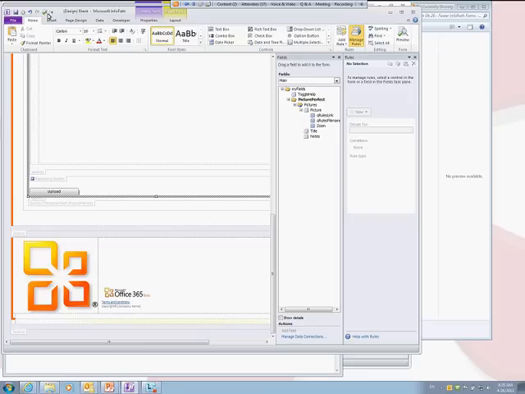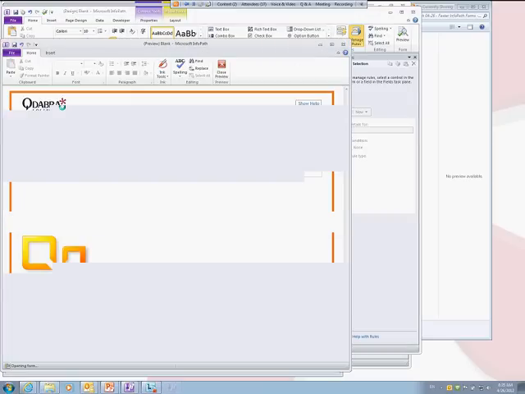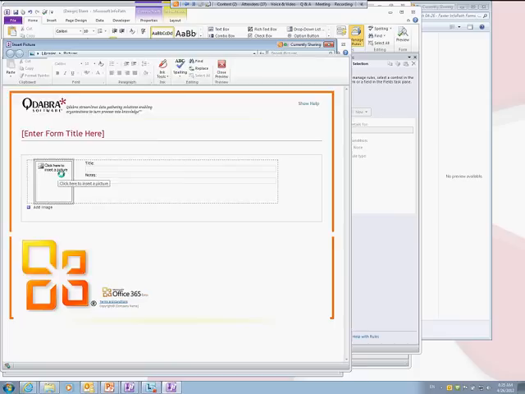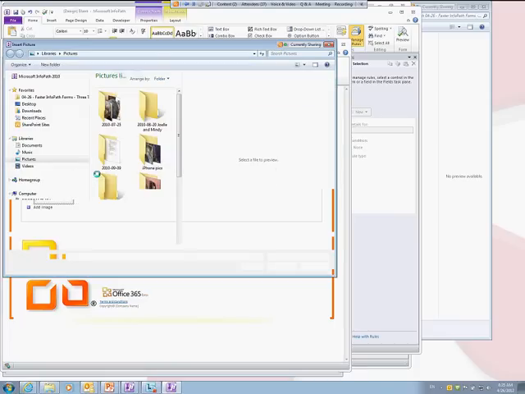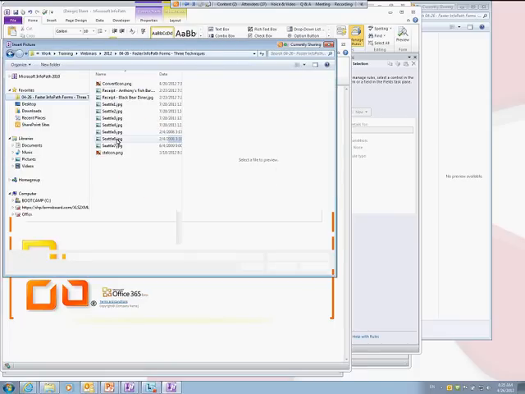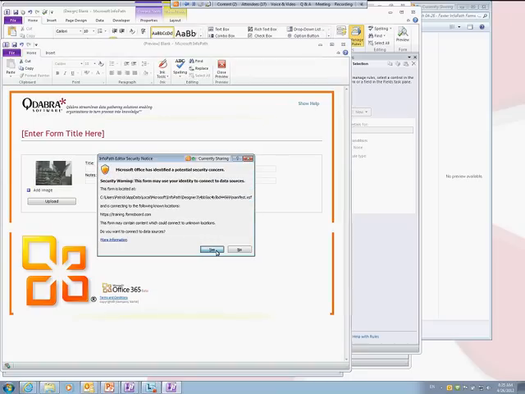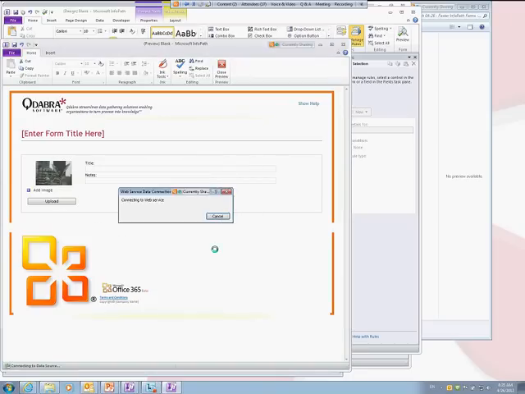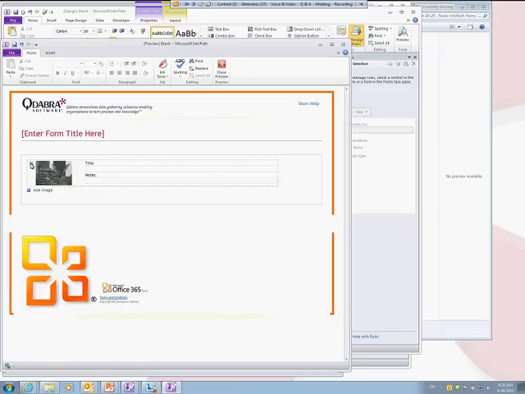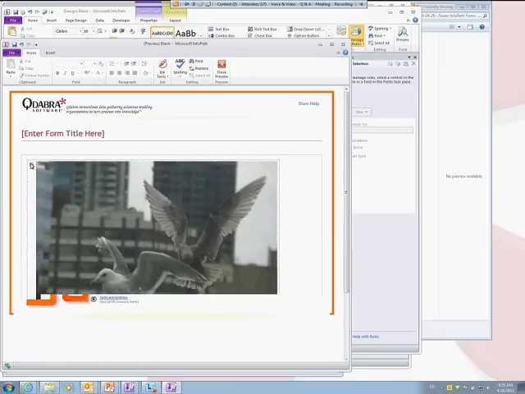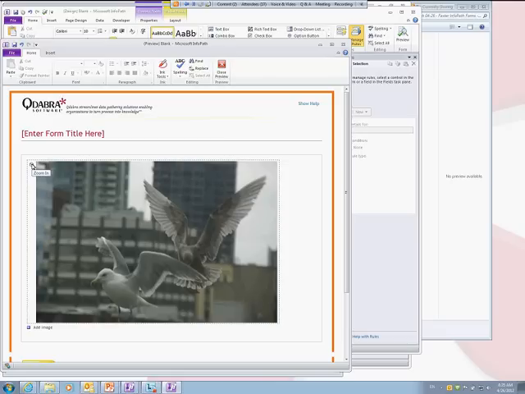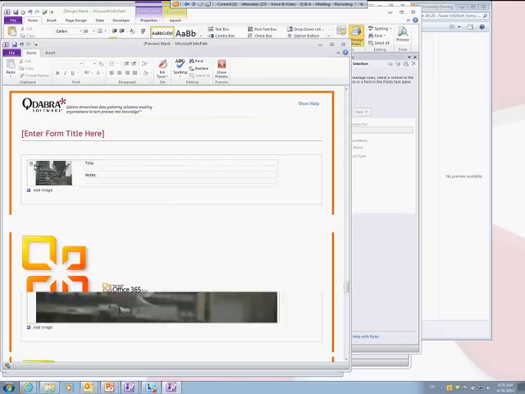So now we've just quickly created a form that has a header, a footer, and this nice little image control that allows us to upload images to a SharePoint picture library. By clicking on the button, automatically it's going to take that image, convert it into a picture and into a link. And now we have a nice control that allows us to expand and collapse an image. This is useful when you're dealing with iPads and things like that, and you want to give people a way to expand and collapse images.